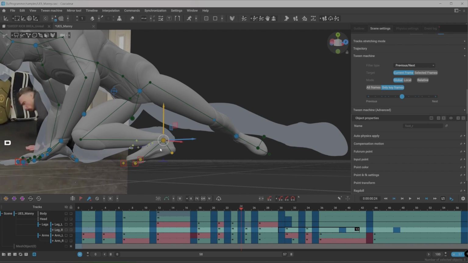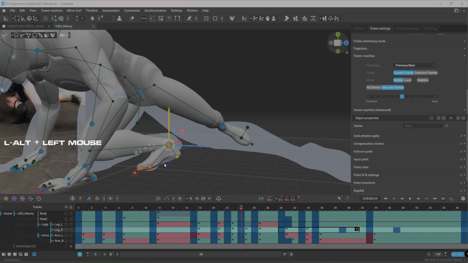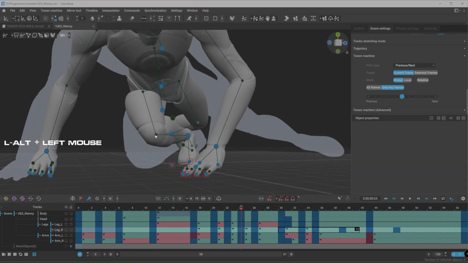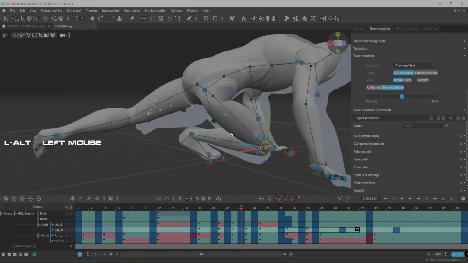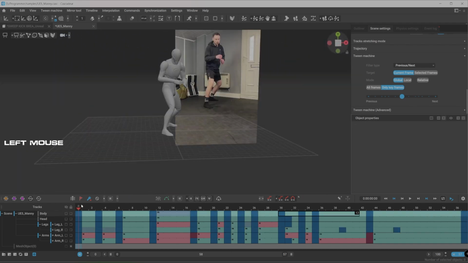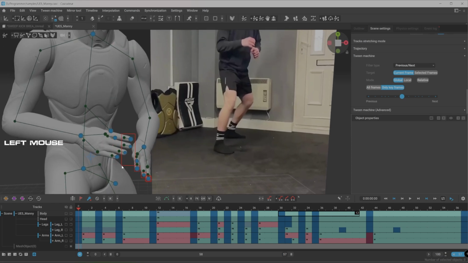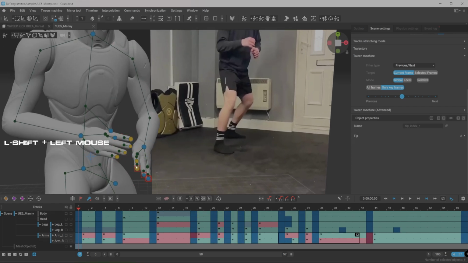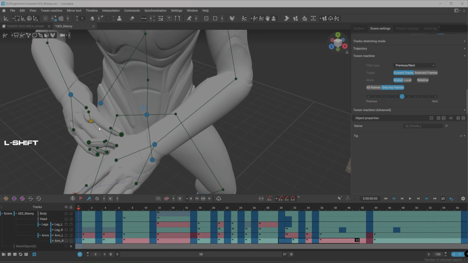Let's move to the next one, and I feel like we have the same issue around here where he should be more on the toe, so just lift it up a bit. And you can see that his knee is really fighting him and is trying to be around here. So on the first frame it seems like it has some fist going on, so let's just make a fist. Select this, shift set, same for this, shift set, and the thumb as well.